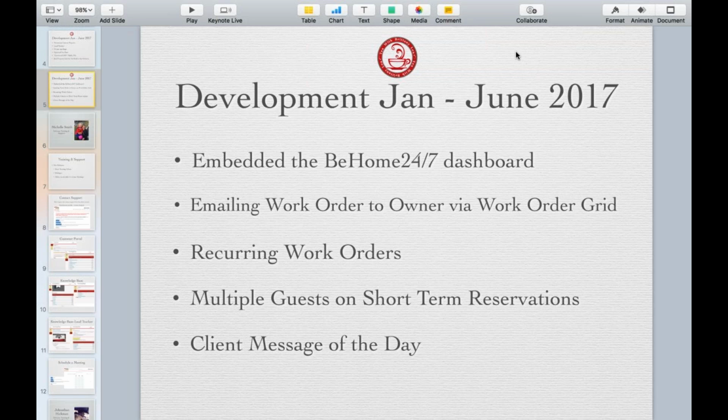Awesome. Let me add too that I neglected to tell you, or to add it to this list, but the vacation bridge is also something that we are working on consistently. And we had an opportunity here this year because we have had an uptick in sign-ons for the vacation bridge, which is great. A lot more clients are using the vacation bridge. They want to get their properties out to the different portals. And we've had a lot of new configurations, so new channel partners, if you will. We're adding channel partners all the time.